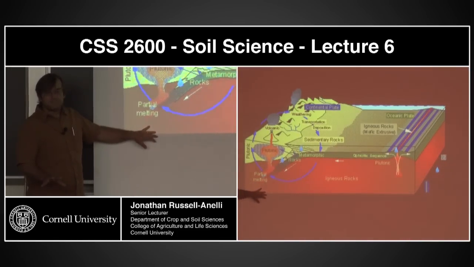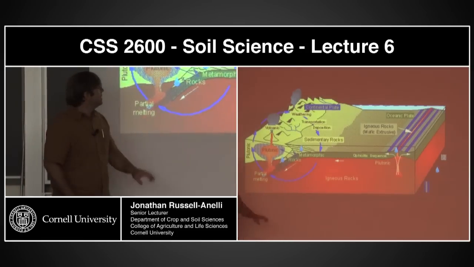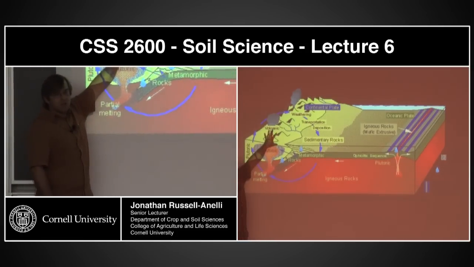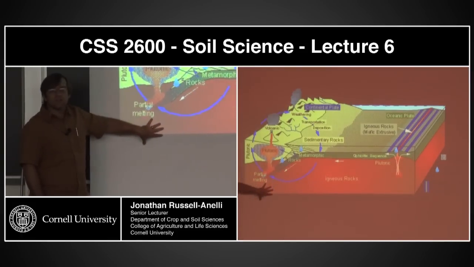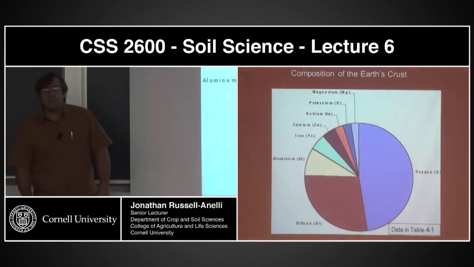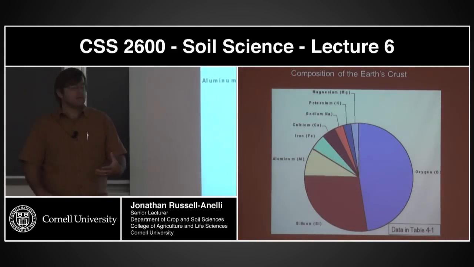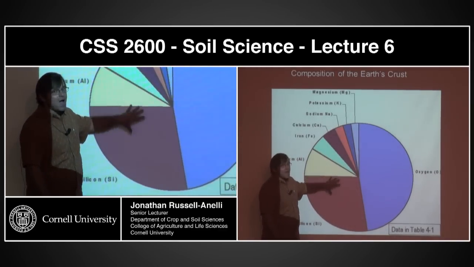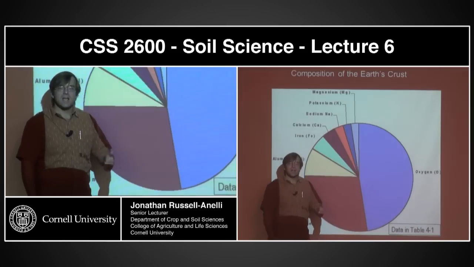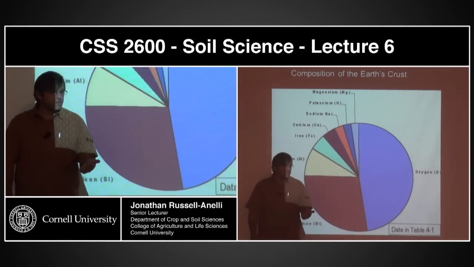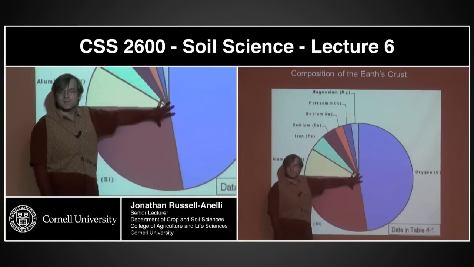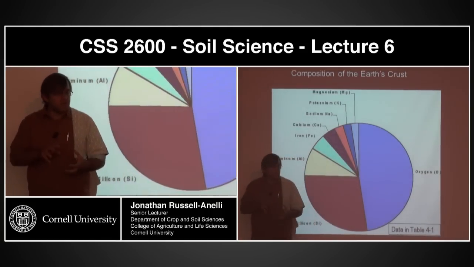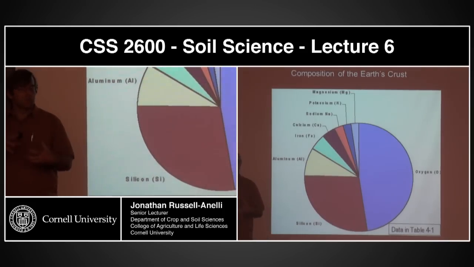Does that make sense? Now, the cool thing about this is the minerals that come out are dependent upon what elements are in this magma soup. Think of these elements as ingredients in a cake. Depending upon how much oxygen or any of these other elements I have, and how I cook it, how hot it is, how quickly it takes to expose to the surface, I am going to get a variety of different minerals. Does that make sense? These elements are going to be put together in a variety of different ways, and they're going to produce a variety of different minerals.